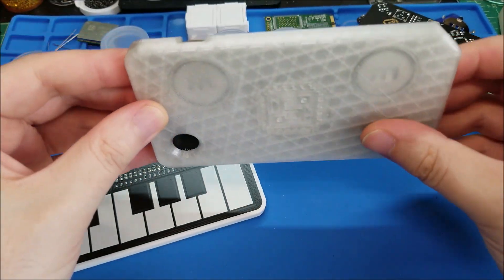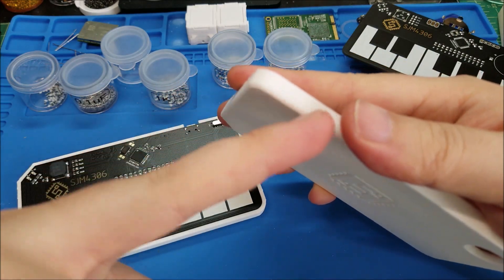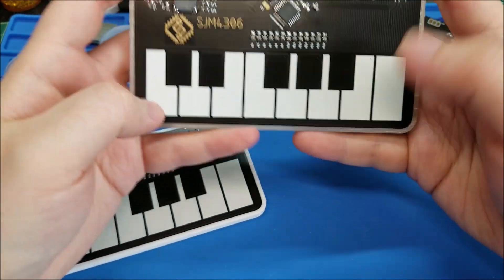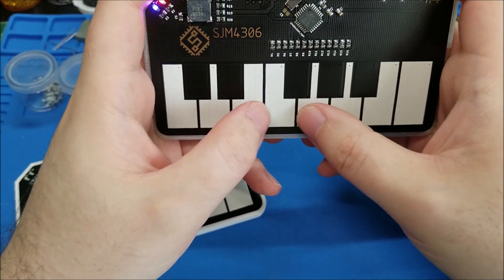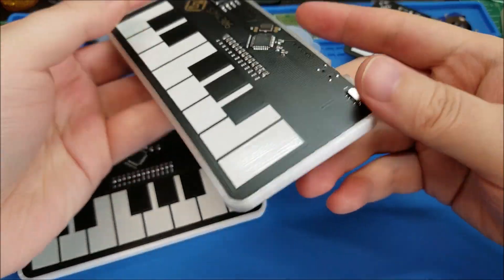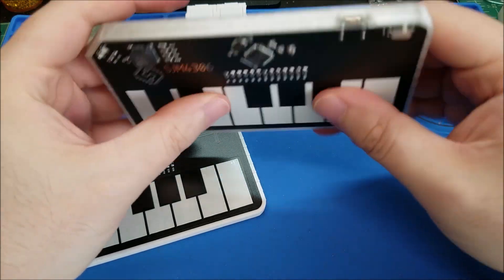This would be fantastic if I had a glass bed to print on because it would be perfectly smooth — it's matte right now so not quite as clear as it could be. I also forgot to mention I added a chamfer all around the edge, which is easier to see on the white print. That helps when you're holding it in your hands — it's not quite as sharp. But yeah, this is basically how I imagined it when I first started this project — a sleek little thing that sits on your desk, fully touch sensitive, and it has a decent amount of weight with the plastic case.